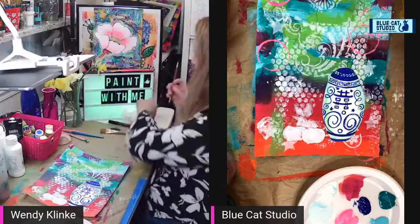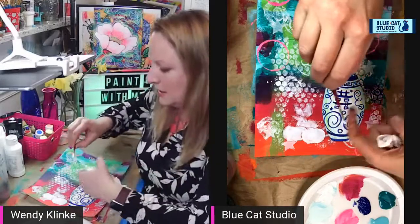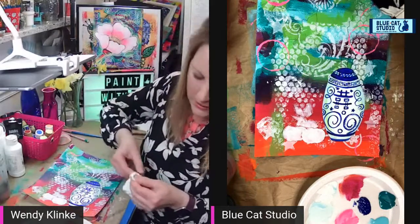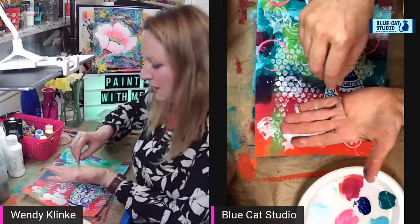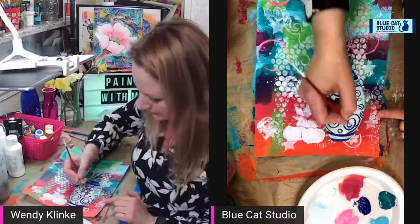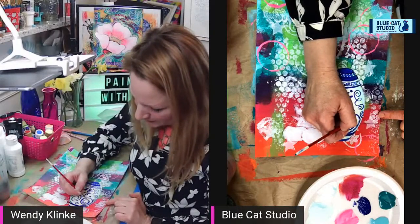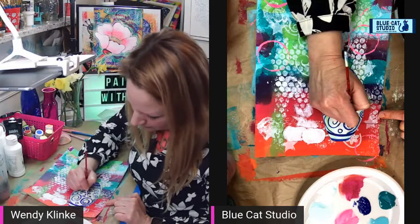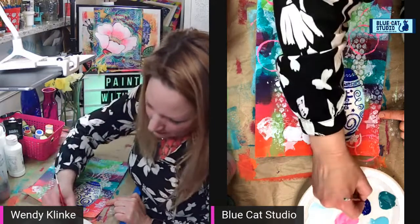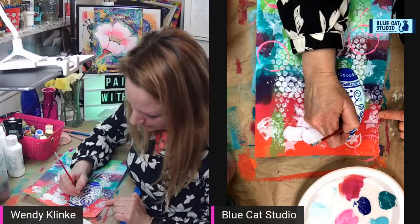Yeah, I don't know about you, my brush is getting a little gross, and I feel like I got a lot of paint kind of getting up in the metal part, so I'm going to give it a quick wipe down, just to clean it, get those bristles together, and grab more paint. So sometimes when your brush gets overly saturated, just wipe some of that paint off, give yourself that slightly fresh start. You don't have to rinse it, but just squeezing that paint off can give you a great little refresh. Boom, boom.